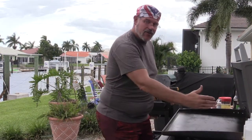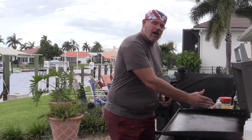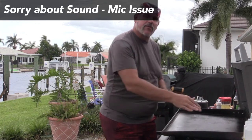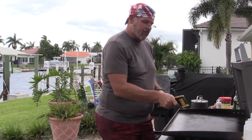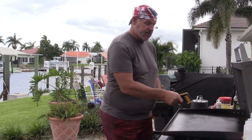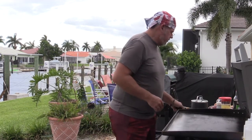The burners are on out here on the Blackstone — the far right one is on low, the second one is off, the next one over is on low, and then off again. I want the right-hand side to be the hottest place possible. I'll use a skillet there to make the sauce. Using the alternating temperature between burner and non-burner zones, I'm getting anywhere from about 375 up to about 410 degrees. With my thermometer gun, I'm at about 450 on the far right, 372 in the middle, and 420 on the other burner.